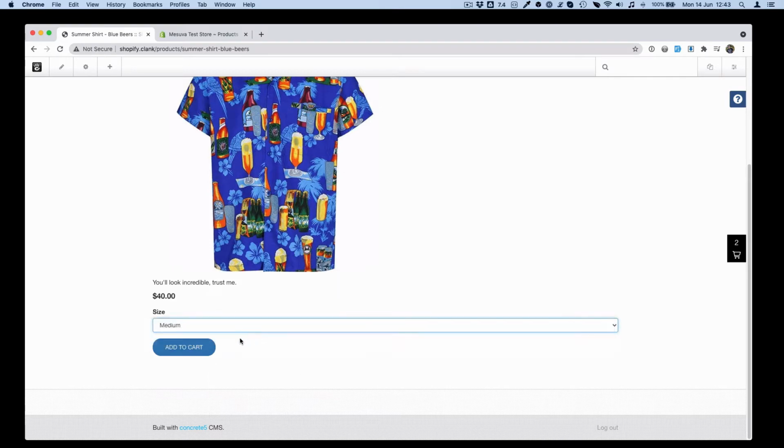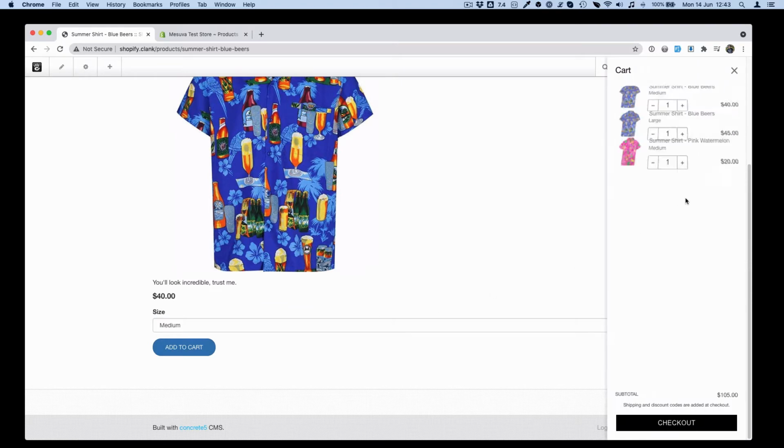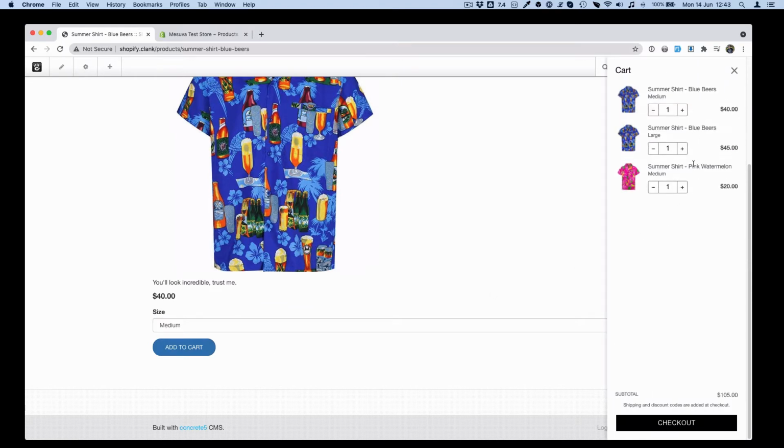It's given me the options, and if I hit add to cart, you can see that it will add the product to a pop-out cart on the right here. This won't appear until there's a cart, there's some items in the cart, but this has automatically been added to the site, the scripting of the site, so you don't have to worry about that. So straight away, within 2 minutes, we've got the ability to add products to your site.